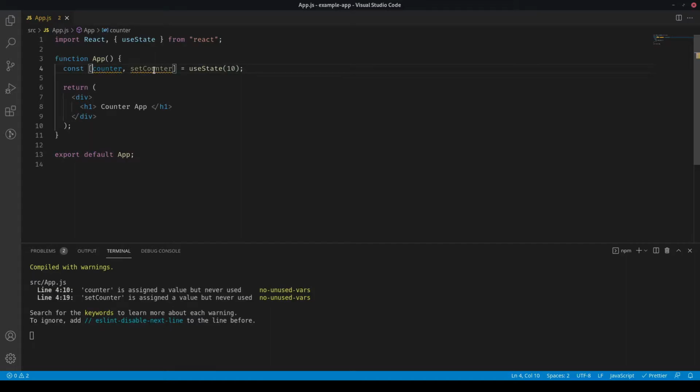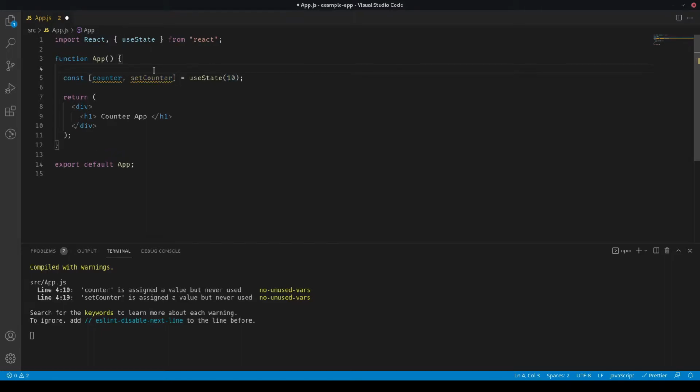This first value here is the value that we're gonna read from, and this second value is what we're gonna use to update our state. And this number 10 here is the initial state.